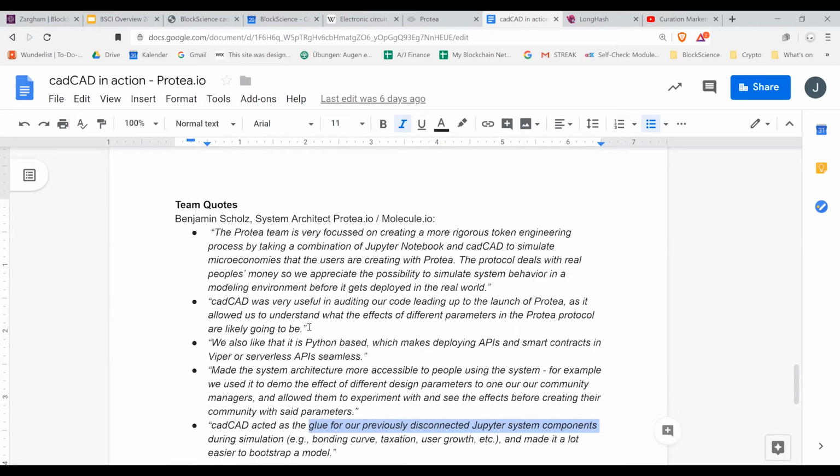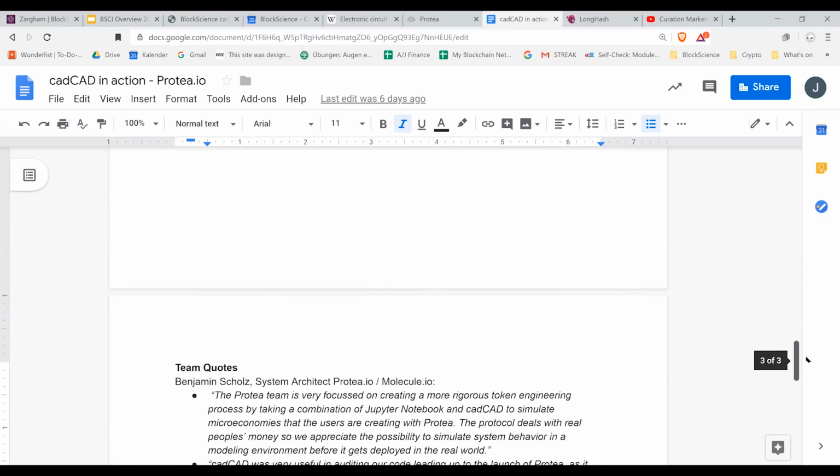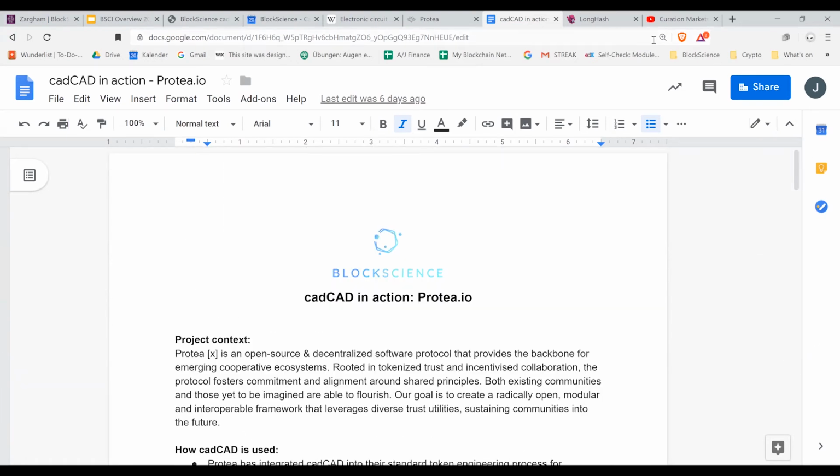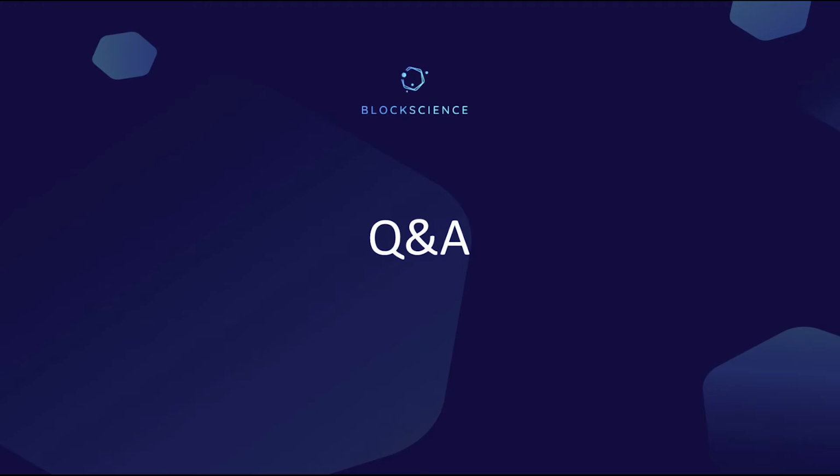It was basically meant to be an example of real projects that are live today, making design choices based on computational simulation and insights derived from these. We have a couple more case studies, but given that we have just 20 minutes left, I wanted to stop here and open a very general Q&A. You can really ask us anything, it could be about the presentation, about CAD, or about token engineering in general. So I'll stop here, and thanks for listening through all of that content.